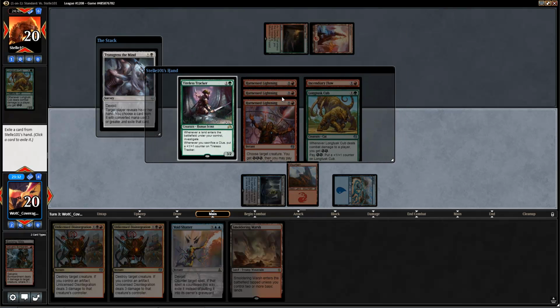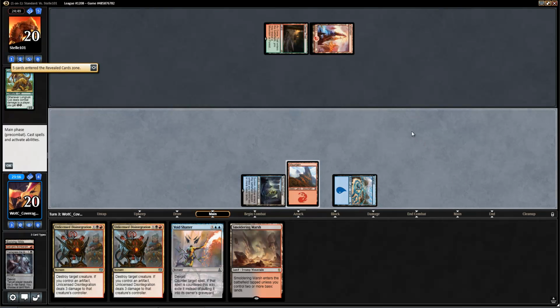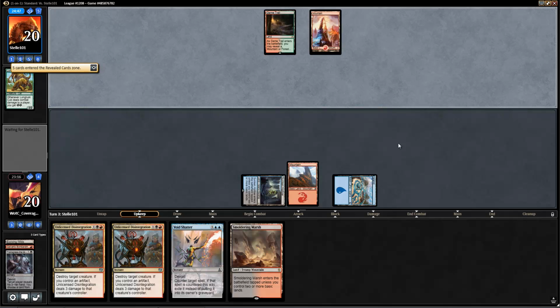Indeed, they have access to triple Harness Lightning, Incendiary Flow, another Longtusk Cub, and a Tireless Tracker. Tireless Tracker, our only hit here. So the opponent effectively has 3 dead cards in the form of Harness Lightning right now. That's really nice for us. That does mean they're going to play a Cub next turn, but that is A-okay. I'm going to go ahead and exile their Tireless Tracker and just pass the turn. Seems to me we are in a pretty good spot.